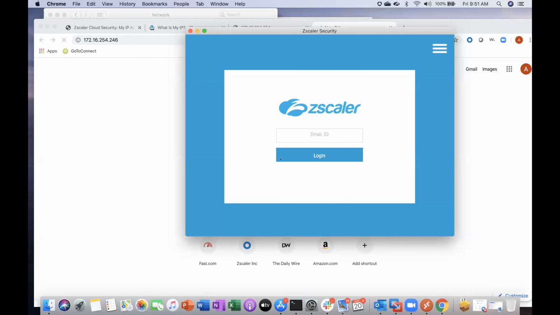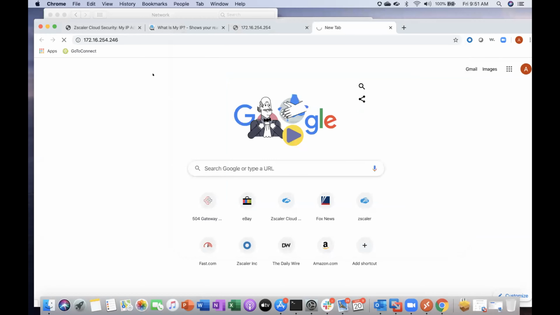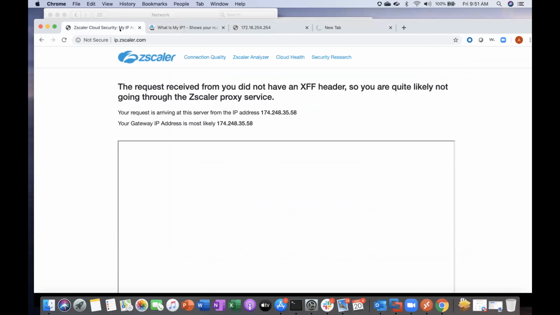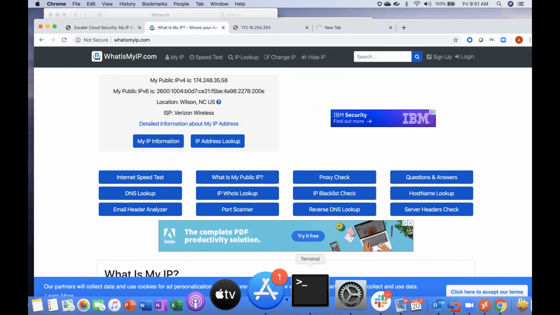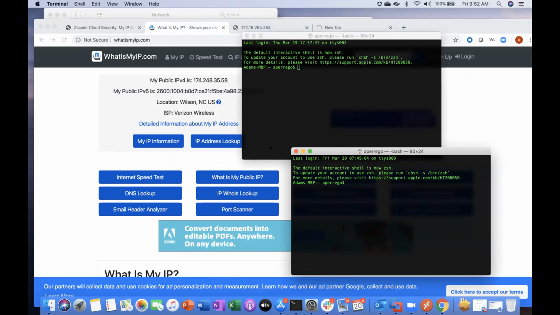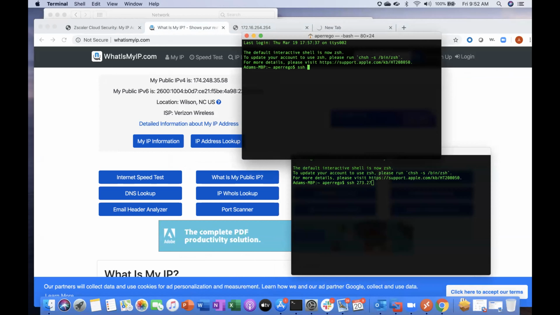Okay, pivoting over to my Mac screen. So right now, as you can see, I have my ZApp opened. I want to show you my IP addresses and what I'm coming across as. 174.248. That's a Verizon LTE connection, just to show I'm not trying to trick the system. I'm also going to try to log into some of my hosts. SSH 172, again, these are applications I have defined. SSH 172.16.254.254. And obviously I can't get to that.